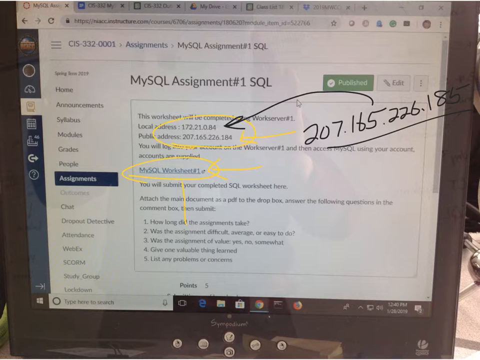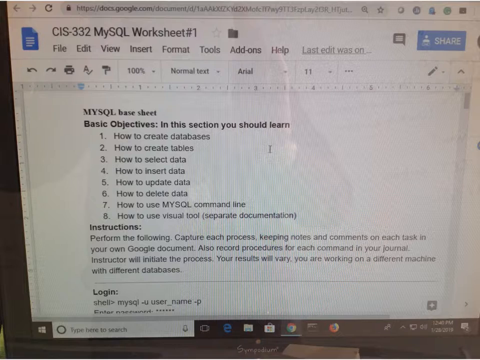So you're going to open this document, and then these are the objectives. These are the things you should be able to do. Create tables, select data, insert data, update data, delete data. MySQL command line. Yeah, we might use a visual tool.